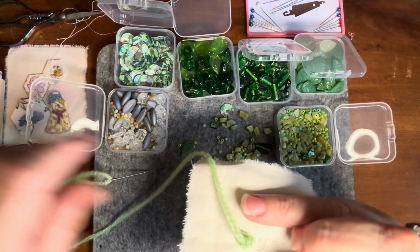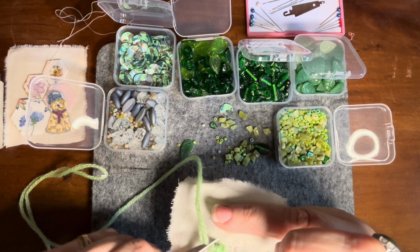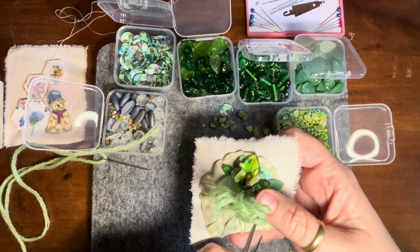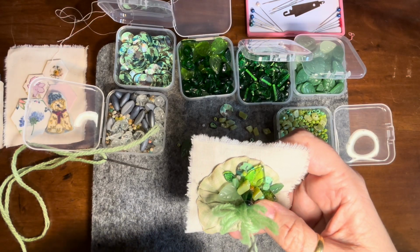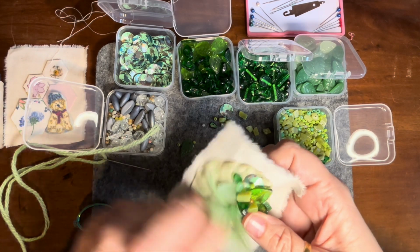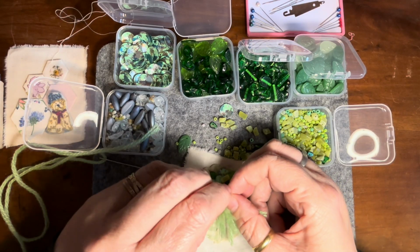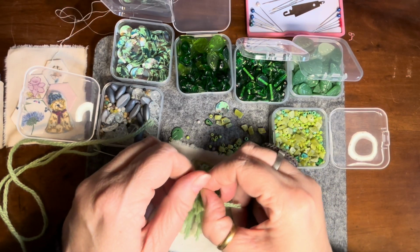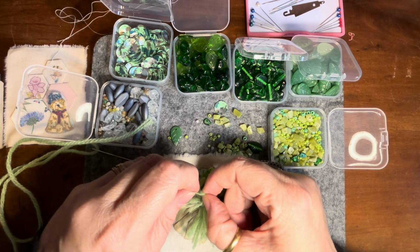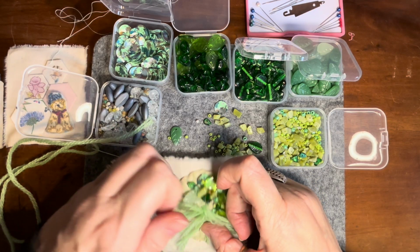So I've just done a little knot in the back. You can leave them like that, or you can cut them, leave them all loopy if you want, but I'm going to cut them because I would like them to be a little bit frayed up. I'm going to untwirl them. They're usually 2-ply, I think, this one. So try and take them apart a little bit.